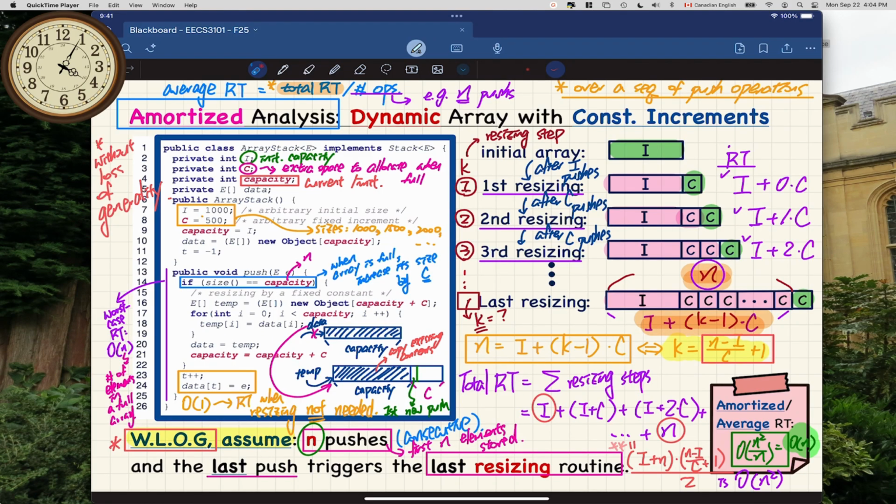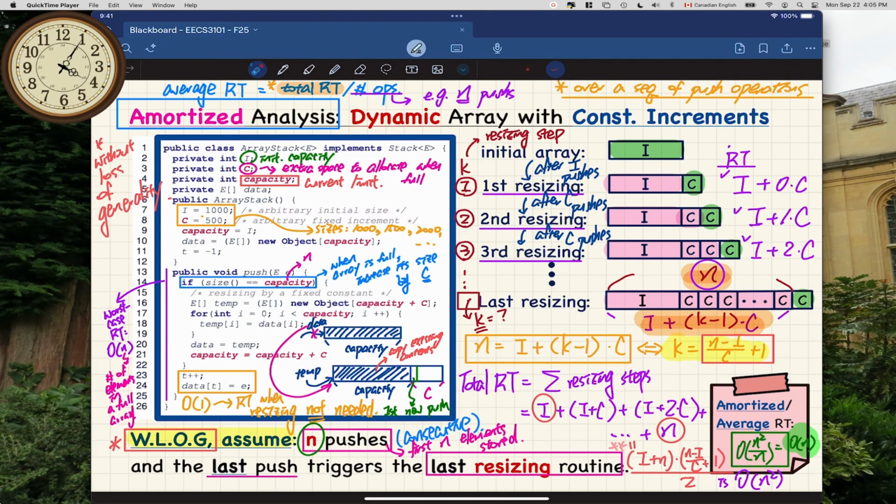And then we spoke about the different visualizations and also how we come up with, especially, how many resizing steps we should do exactly. So that'll be the K we want to calculate. When you go over the exercise for doubling, you will need to calculate the K in a very similar way, except that now, when we go from one resizing step to another, rather than adding some fixed constant, you're actually doubling the size of the array.